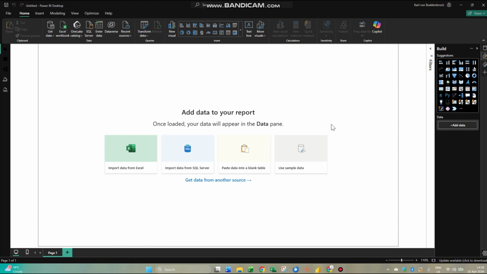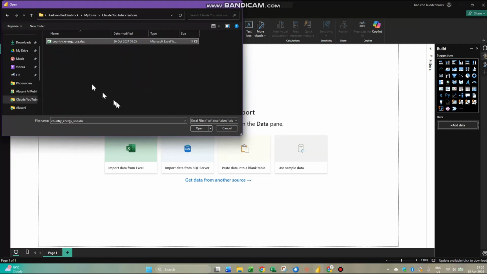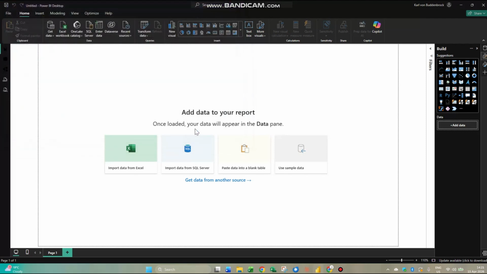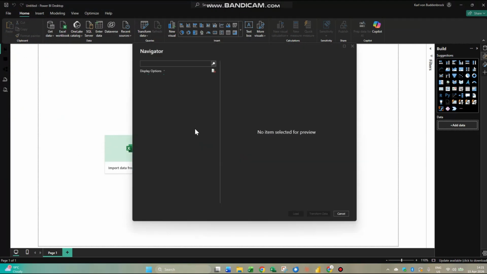It's important to notice how we've actually structured the data in Microsoft Excel, but first let's import the data. Open Power BI, select the Excel workbook, browse and select, and in the Navigator window you're going to click the Transform Data button.